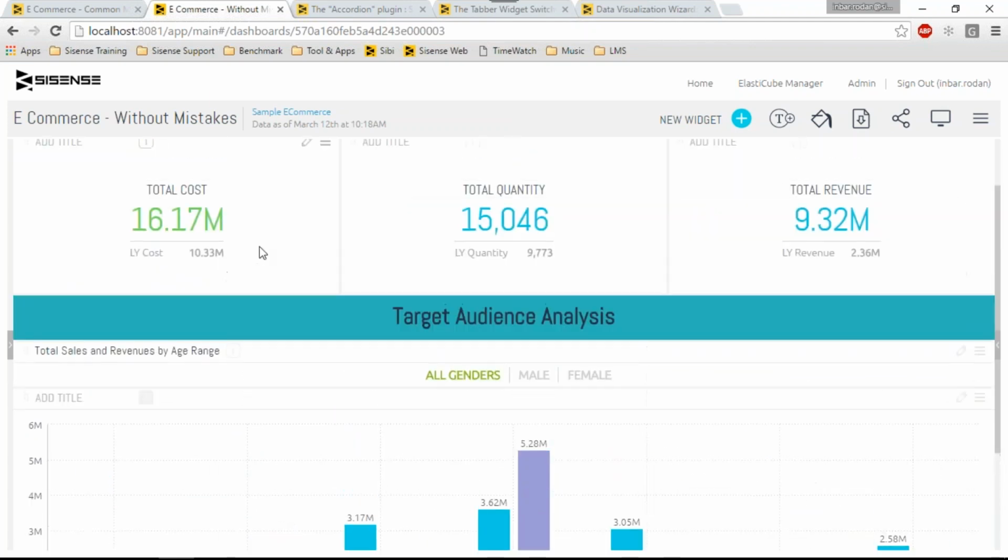So now we have a dashboard that only includes 4 widgets. We have all the information in only 4 widgets. That's great.